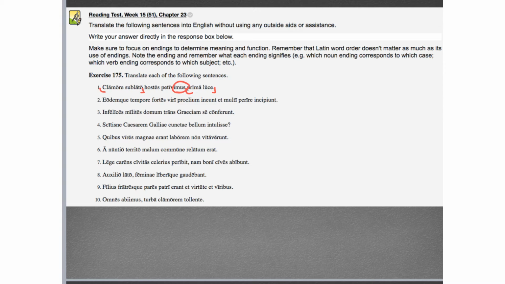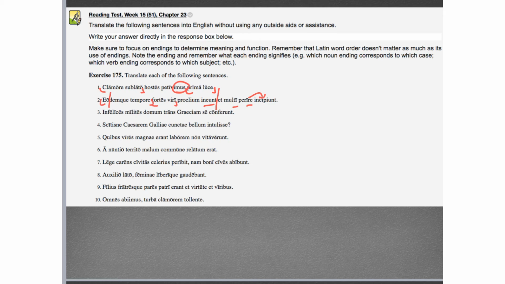Eodem quoque tempore, fortes viri proelium ineunt, et multi perire incipiunt. All right, so noting a couple things as I go. So one, these go together. Remember, eodem is that funky form where we get the form before the dem. All right, so eo is the ablative that agrees with tempore. Fortes and viri agree. All right, both nominative. Proelium looks like it's the object. There's my verb. All right, that verb conjugation is going to be a break. So I'm going to deal with everything to the left of that first, and then the separate clause to the right, where it looks like I have a nominative, an infinitive, and a verb for that infinitive to go with.